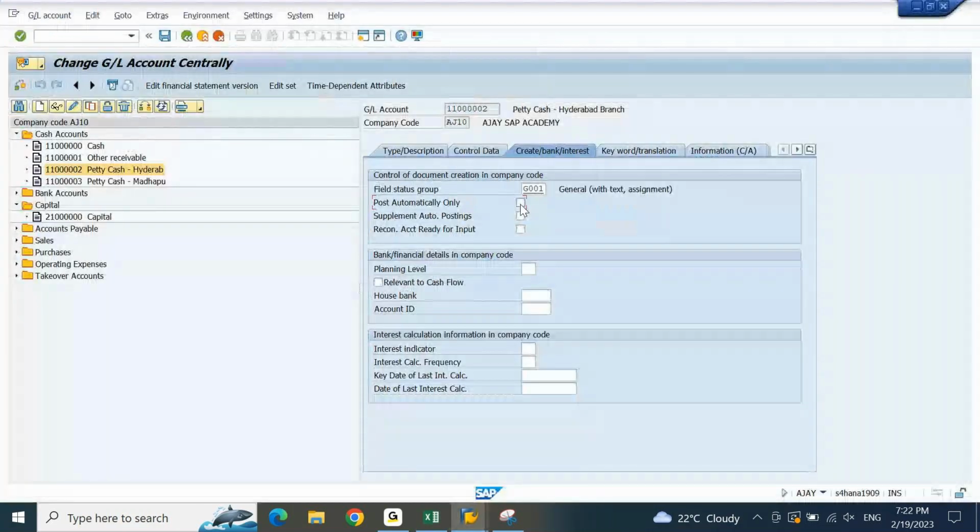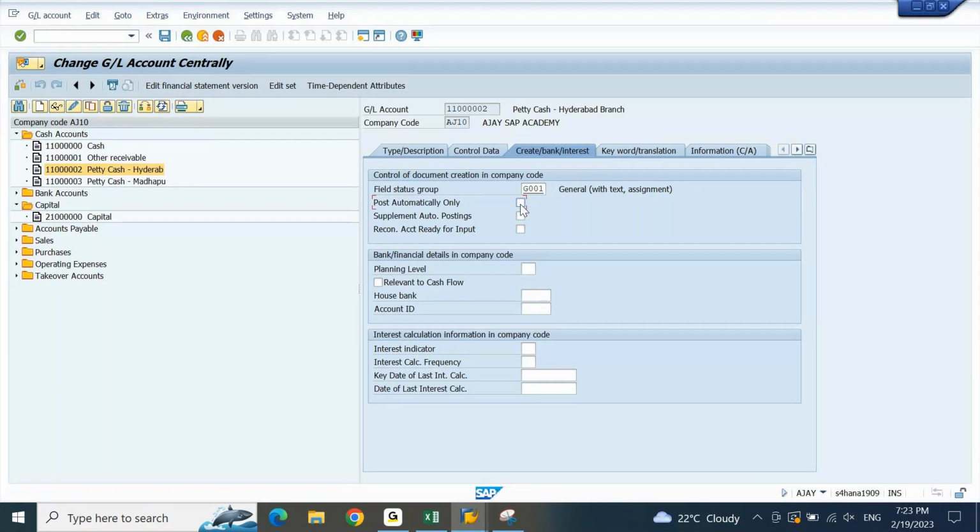You have to go there and remove this tick. Now, this is one of the options, but this is not recommended. This is not followed because you may have different users. If I open this for manual posting, and I forget to put it back, or by the time the user records this manual entry, another user might pass additional entries manually. Correct?